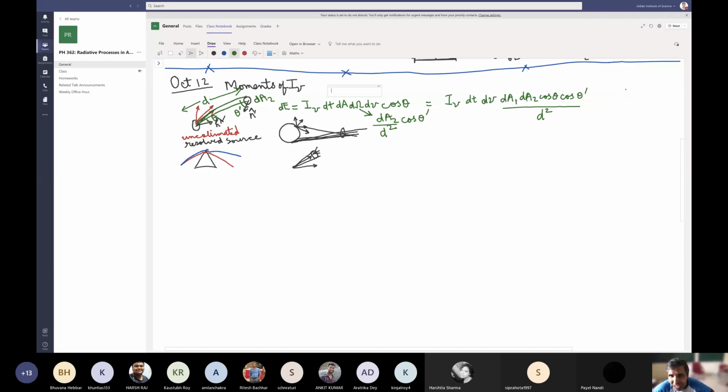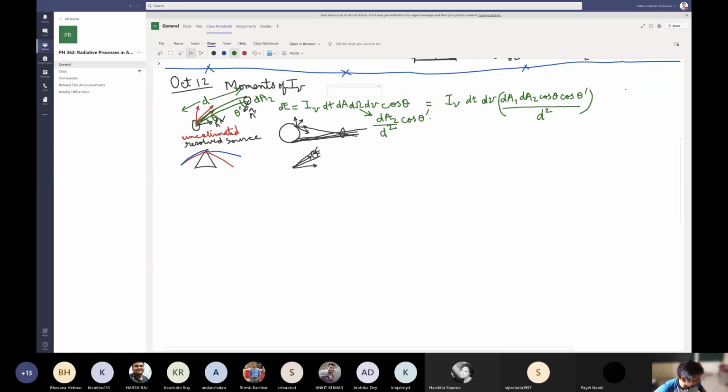What it means is that if instead of A2 being a receiver, A2 was a source, right? Or in other words, if A2 just reflected the photons coming at that position, then the intensity measured at area A1 would actually be the same, because this is a symmetric factor. So this is some sort of reciprocity between the emitter and the detector, and it's important to appreciate this.